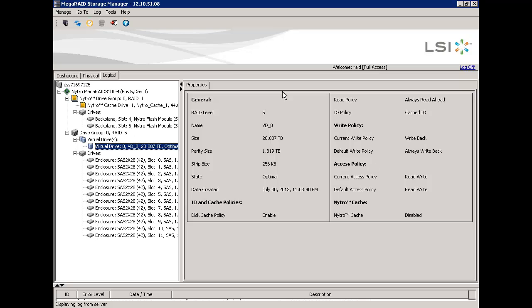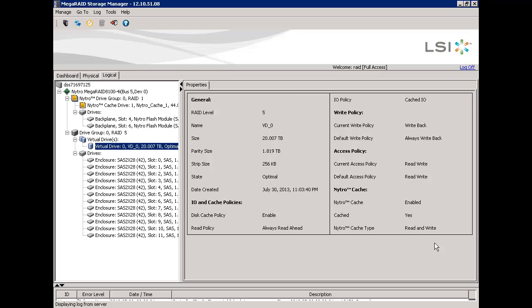It is not enabled at once, but when I click on the refresh button here, now I see my Nitro Cache is for read and write, because I defined RAID 1 for my SSD drives. On the SAS drives I have a RAID 5, and my cache also consists of a RAID array, RAID 1, so mirror.